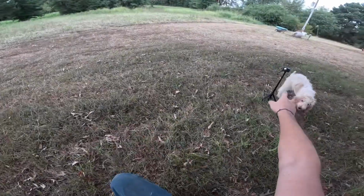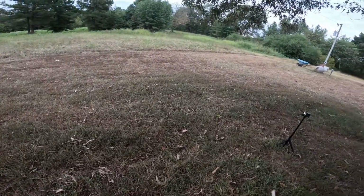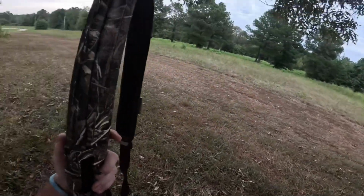So I got that GoPro recorded and this GoPro recorded, so if we get anything, we're gonna see it for sure. And we got our little hunting dog here to guide us through the way as well.